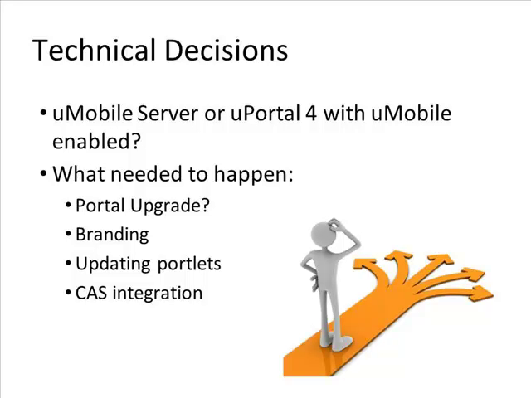Okay, first I wanted to go through some of our technical decisions. We were first going to have to figure out what this environment is going to look like. We really wanted to leverage existing infrastructure. So we had two options. We could use the standalone uMobile server, or we could use our existing portal and upgrade it so it is uMobile enabled. To us, it was a no-brainer at that point.